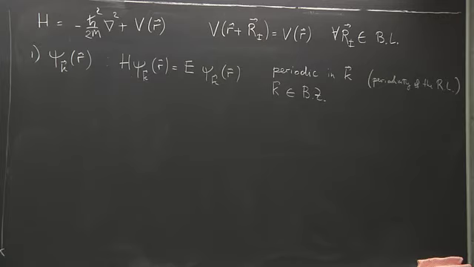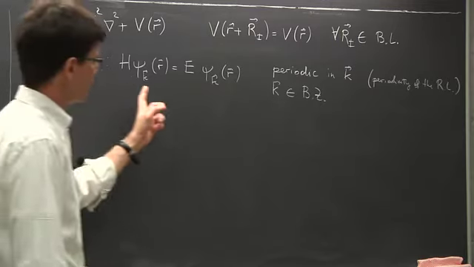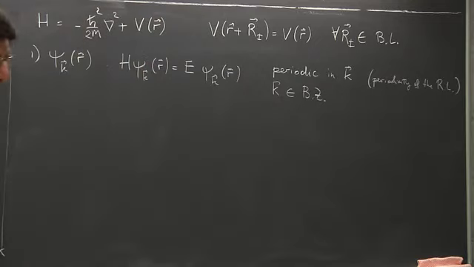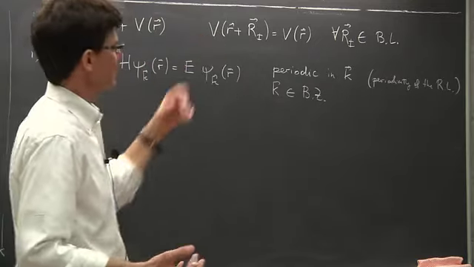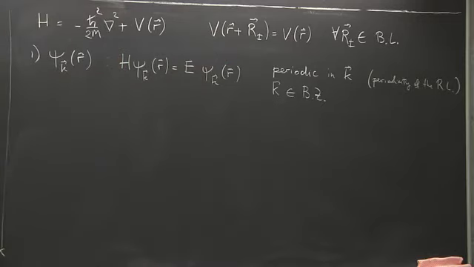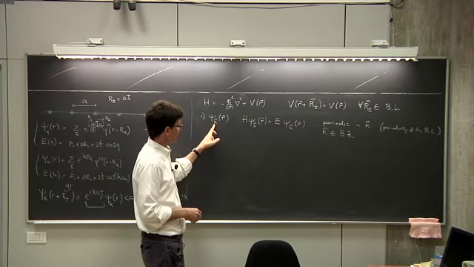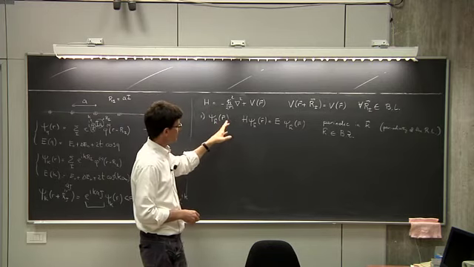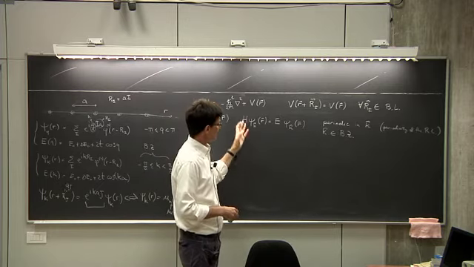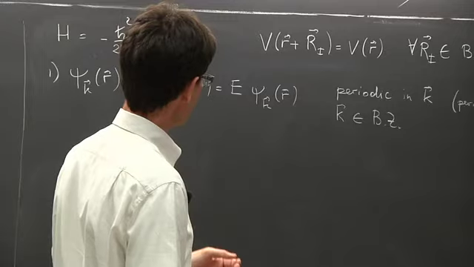Okay? I'm not proving this statement, but we've shown that it is true in the case of a one-dimensional problem. And you have to trust me. This is true also for the three-dimensional problem and the more general potential, as long as the potential is periodic. That is, the electrons feel the same potential in all the unit cells. Again, K is a quantum number to classify the solutions. This is what we mean by solution of the problem.